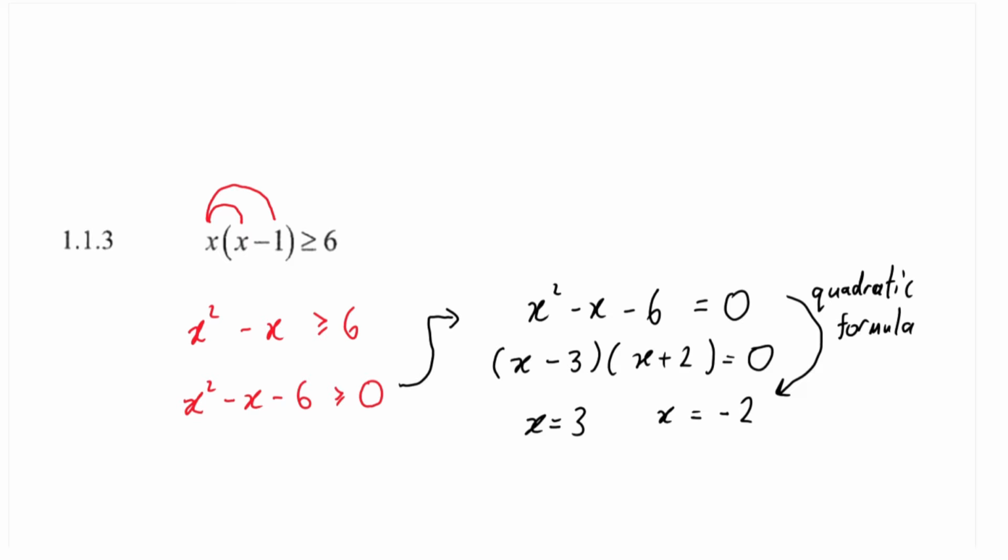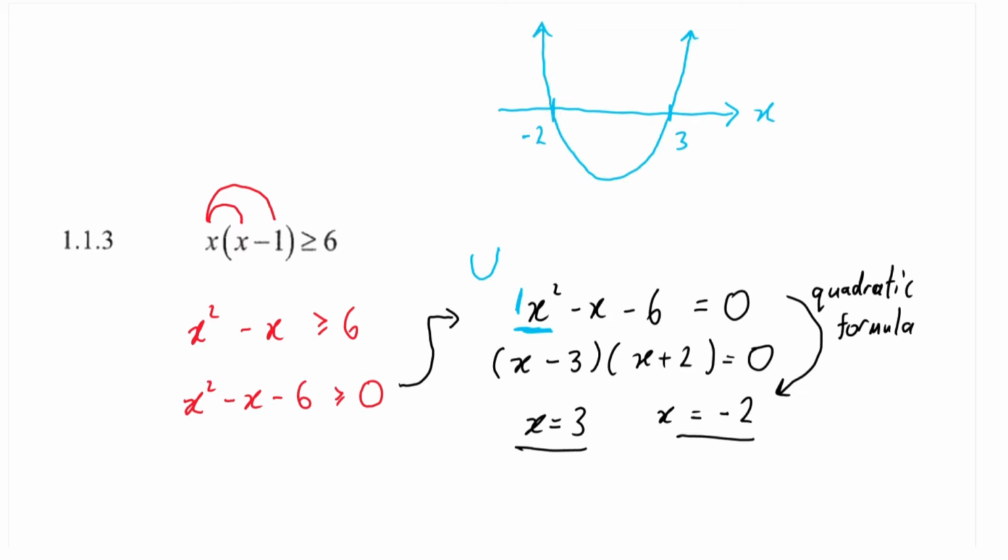Now that we have x is equal to 3 and x is equal to minus 2, let's draw them on the number line. So if I draw my x axis, I'm going to plot my smaller point first. It's very important. Plot your smaller point first, minus 2. Then your bigger point, which is 3. This is x squared, therefore it has a positive coefficient of 1. Therefore it's a happy face. So if I draw this parabola, it will be a happy face.